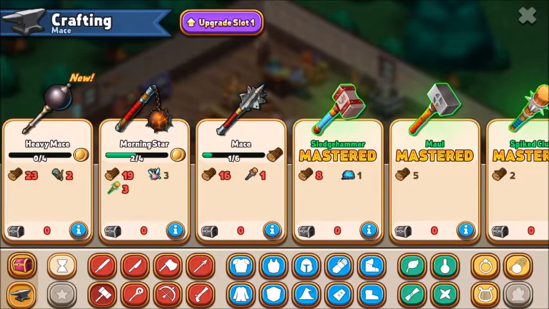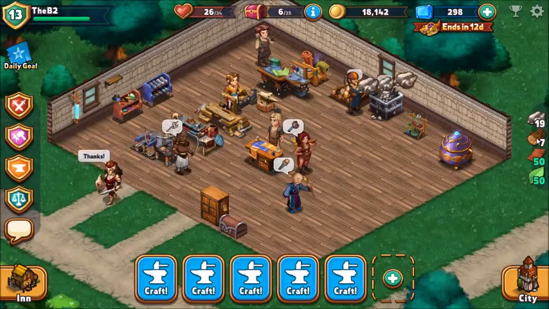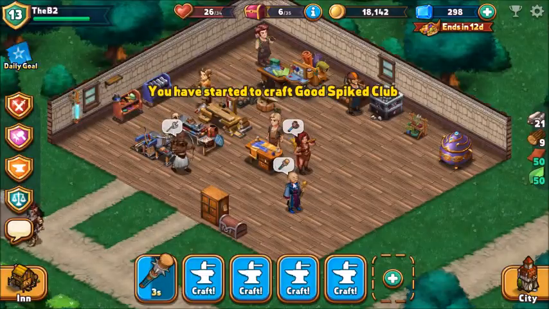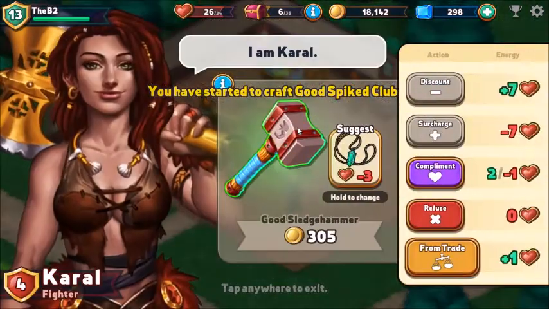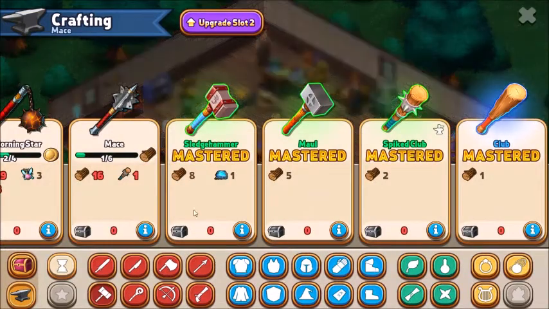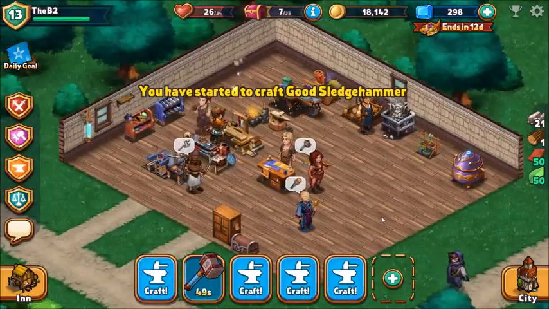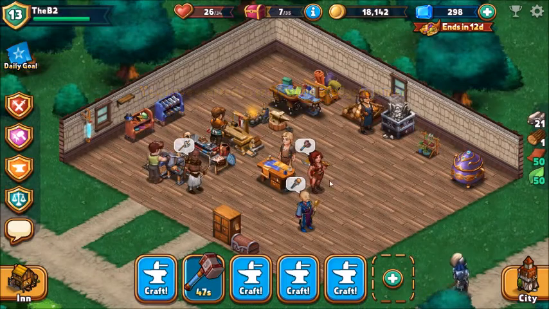Make. Do I have enough? I don't think I have enough supplies. Okay, I do. So I can go over to Spike Club, make one here, and get rid of this guy. But this guy wants a sledgehammer. That's going to be a little bit bigger of a make. We do have the supplies for it. And that's pretty much how that goes. You get orders in, you complete them and fill them.